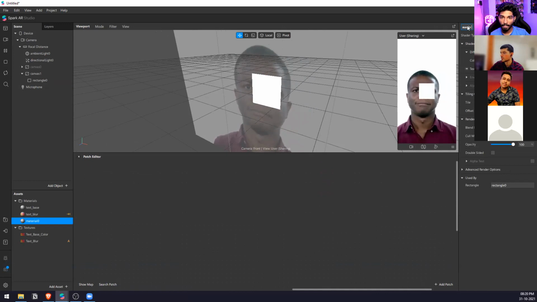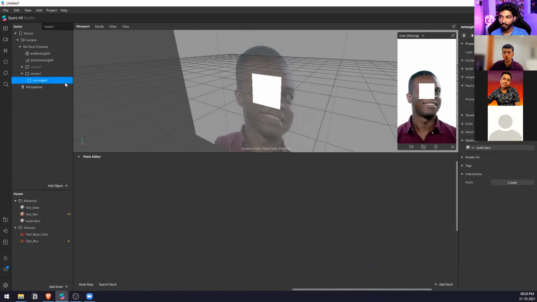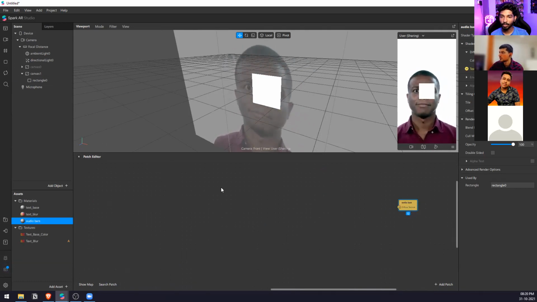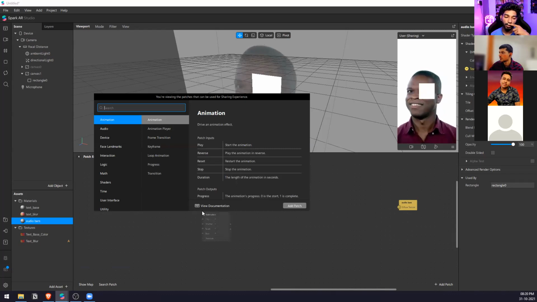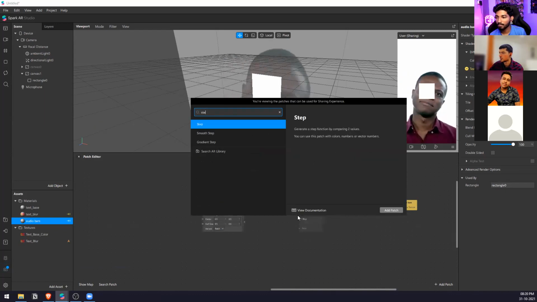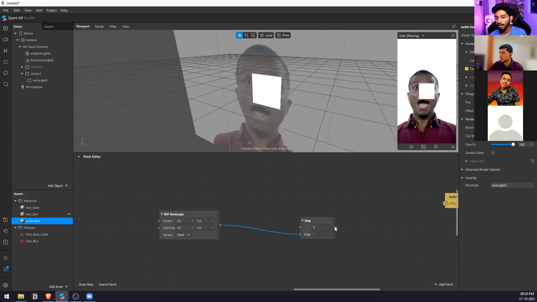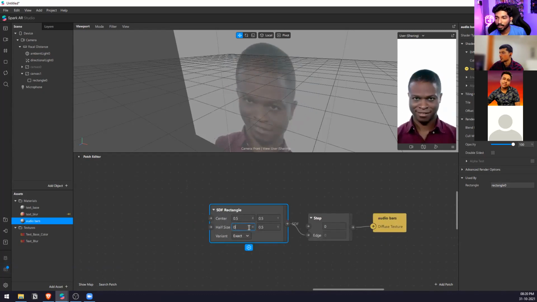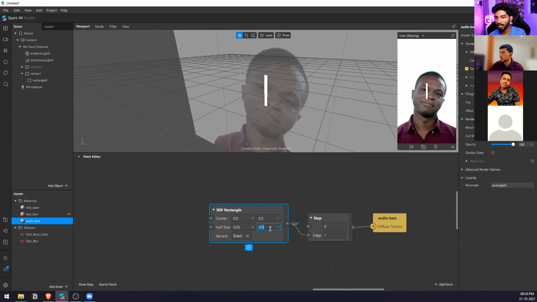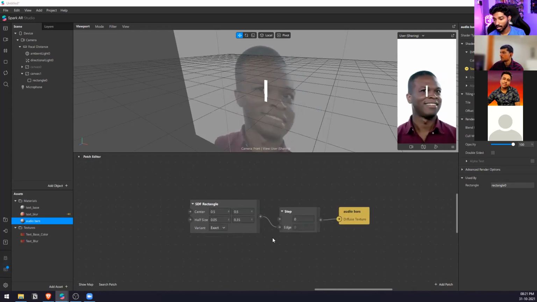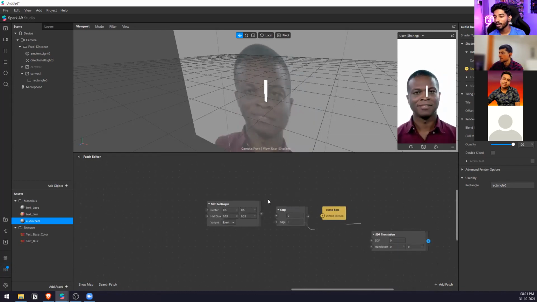You are going to divide a rectangle into 20 particular parts, then give those parts certain values or colors. So what you can do is create a material for this, and then we'll probably use a rectangle. Search for SDF rectangle, and we'll have a step. Connect this here, and first of all we'll adjust its values. Half size, we don't need it. We'll set 0.05 for width, which looks good, and for height, you can keep it 0.35. Probably looks good.